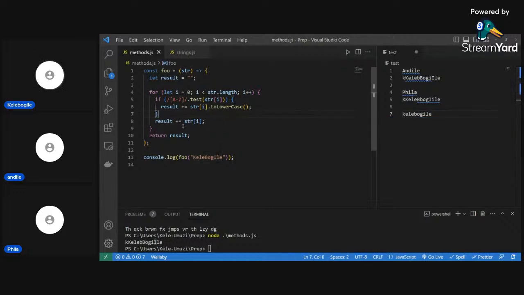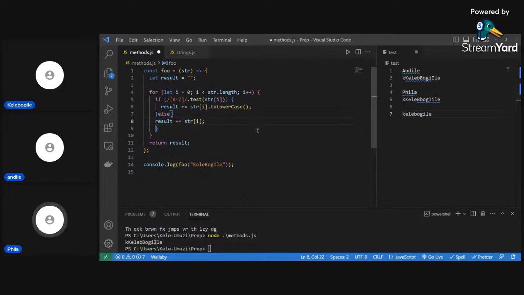What can we change in this code? Anyone can go on this one. I think just having an else statement. Our if should have an else. What do you think, Pila?